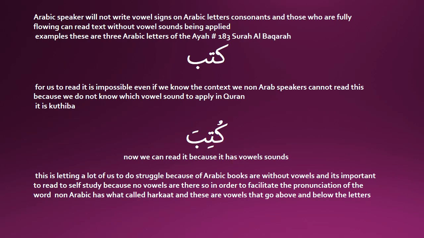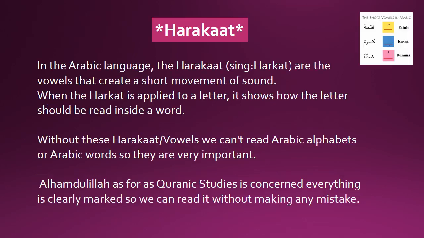Ku-ti-ba. This makes a lot of us struggle because Arabic books are without vowels, which makes self-study difficult. So in order to facilitate the pronunciation of the word, non-Arabs have what are called harkaat, and these are vowels that go above and below the letters. For beginners who want to learn Arabic and for kids, these harkaat are very important. So let's start.